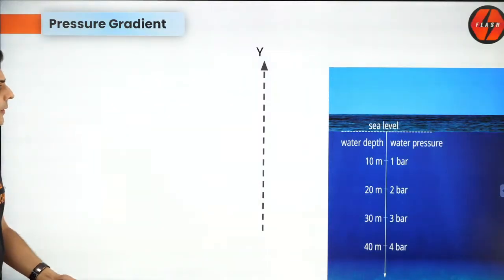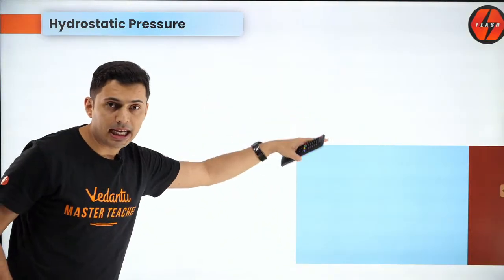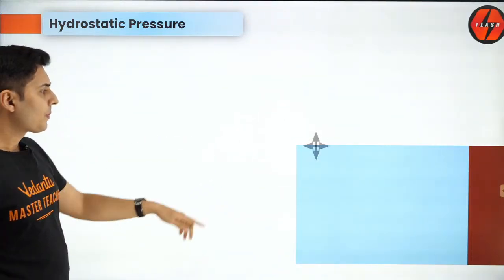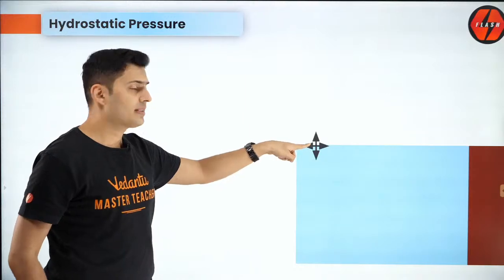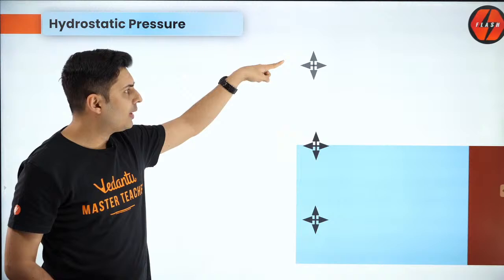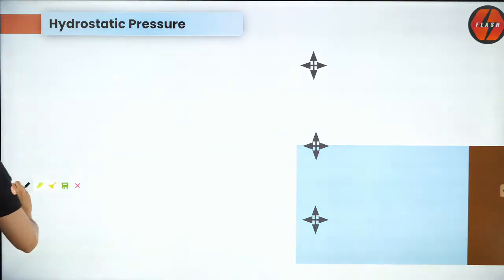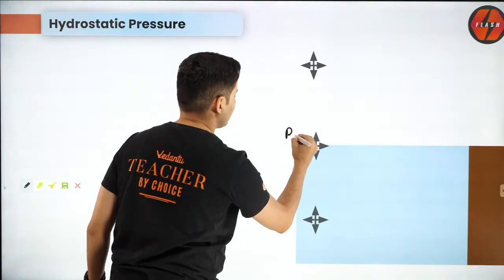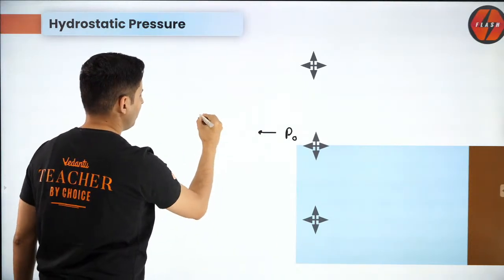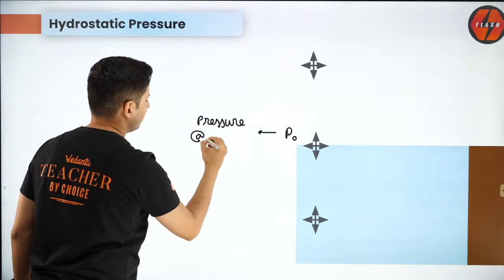Okay, so now using this formula, you can actually find the pressure at any depth or any height above any level. So let's say on the surface, the pressure is something, and I want to find the pressure below and I want to find the pressure on the top. So the formula goes like this, guys. Say for example, on the surface of any fluid, the pressure is P0. So this is the pressure at the surface.